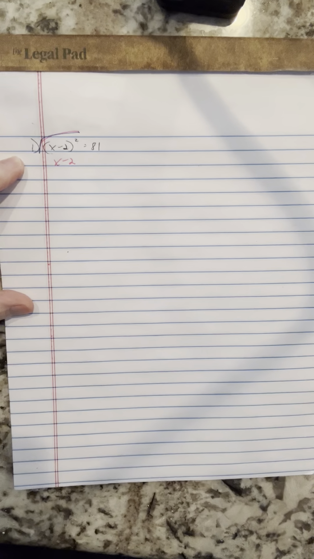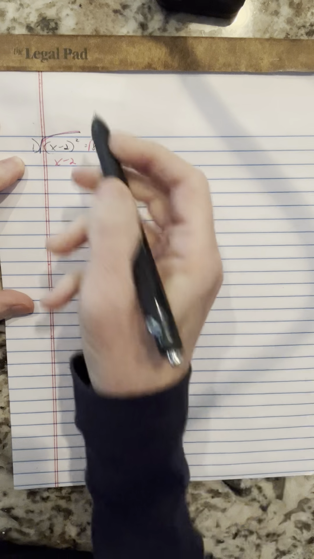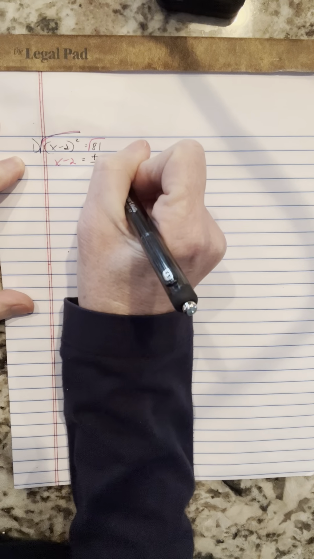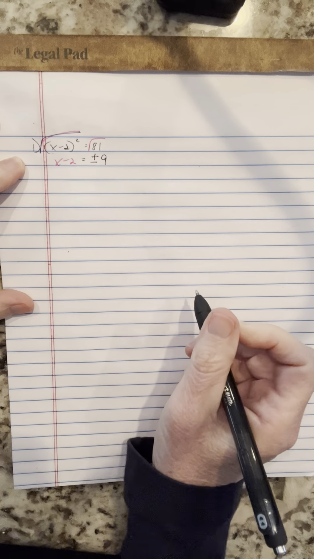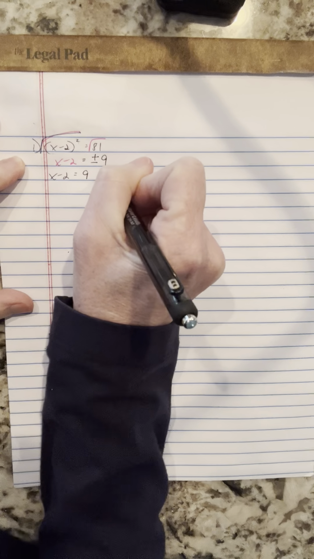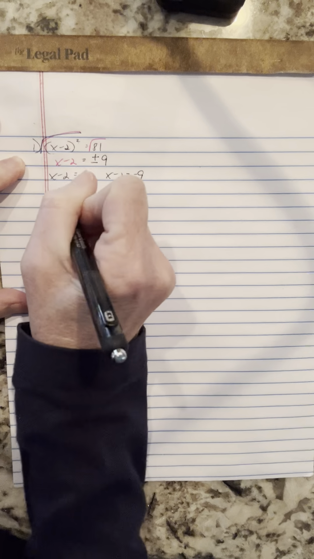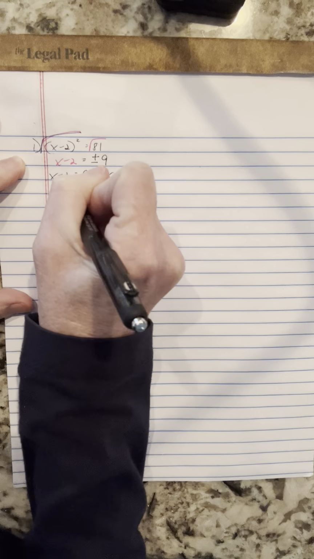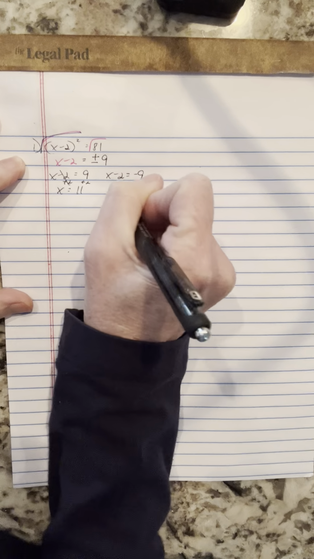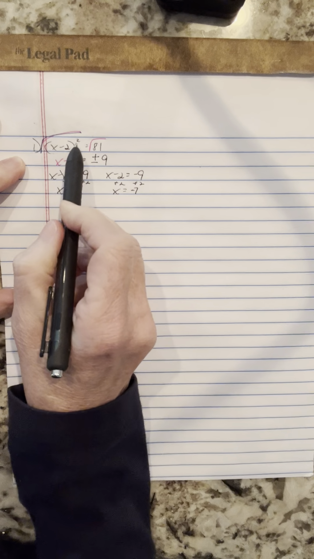So we've got x minus 2. You take the square root of one side, you have to take the square root of both sides. You put the radical on, so you need to consider both the plus and the minus square root of 9. So we've got x minus 2 equals a positive 9, and x minus 2 equals a negative 9. Move the 2 over, and we get x equals 11, adding 2 to both sides. Adding 2 to both sides, we get x equals negative 7. So we have two answers. We were expecting two answers.